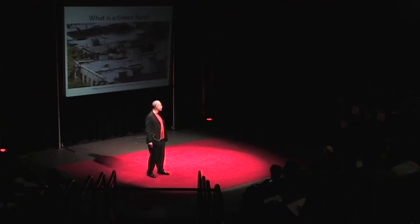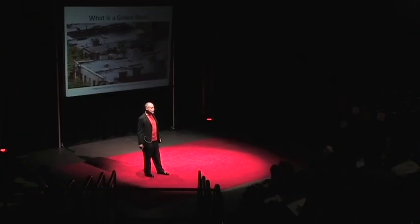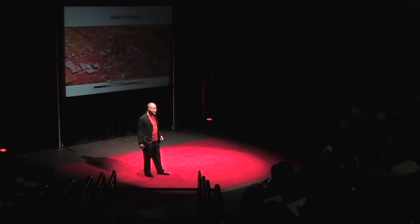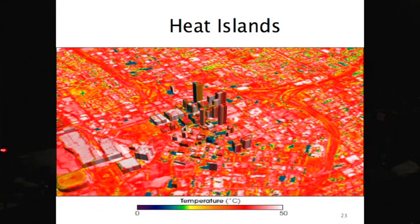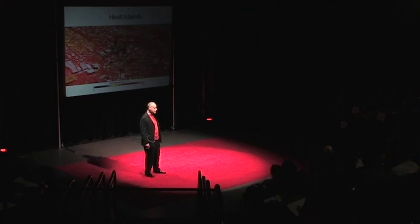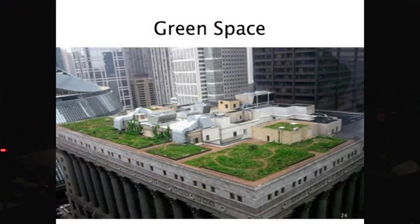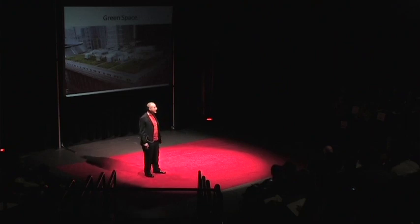Green roof. Most of us have heard the term green roof, and Freedom Field also has a green roof in addition to its many other systems. A green roof is supposed to mitigate heat loads — heat islands. Black roofs tend to absorb a lot of heat. You see a thermal image here where the white parts are actually heat islands, where the roofs are capturing solar energy and raising the heat load for the building, causing additional work for air conditioning and cooling. A green roof is aesthetically more pleasing, and it also helps mitigate runoff problems during a storm — helping absorb water rather than forcing everything to be handled by the storm drains.